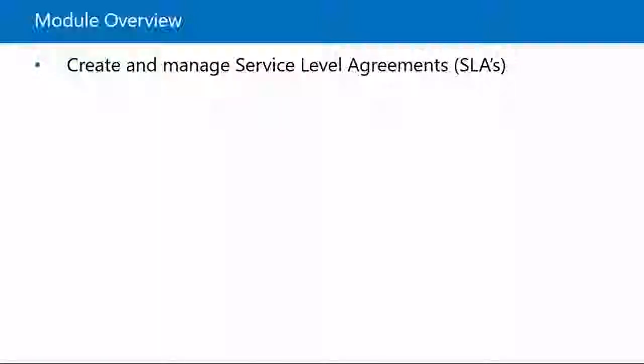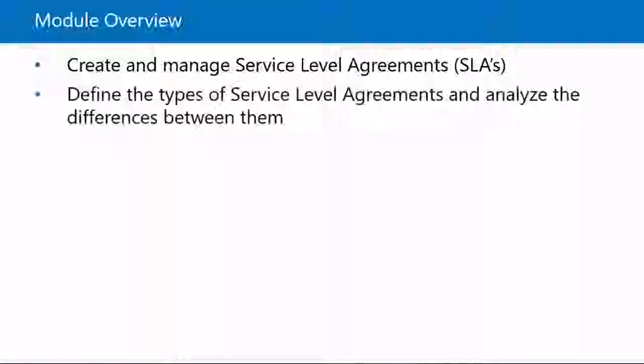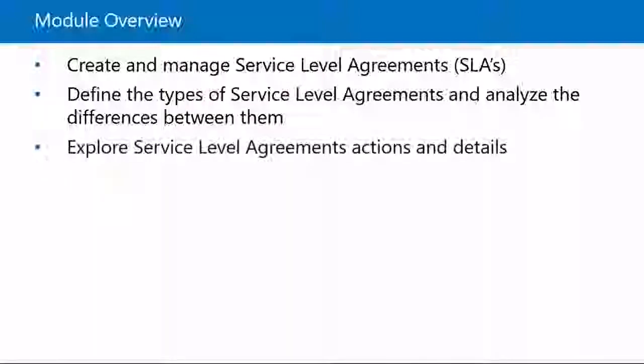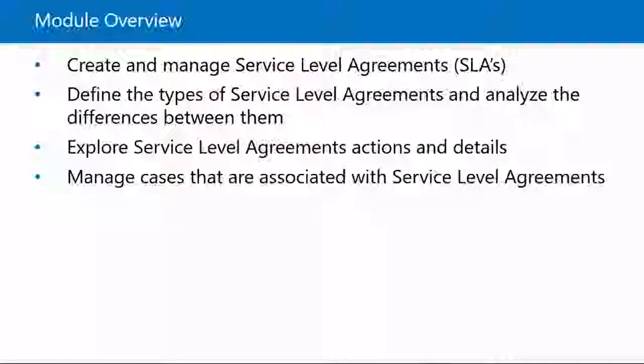Microsoft Dynamics 365 provides many features organizations can use to manage the services they provide to the customers. In this module, we'll discuss service level agreements and how they can be used along with other record types to accommodate service management functions. The objectives are to create and manage service level agreements, to define the types of service level agreements and analyze the difference between them, to explore service level agreement actions and details, and finally, to manage cases that are associated with service level agreements.